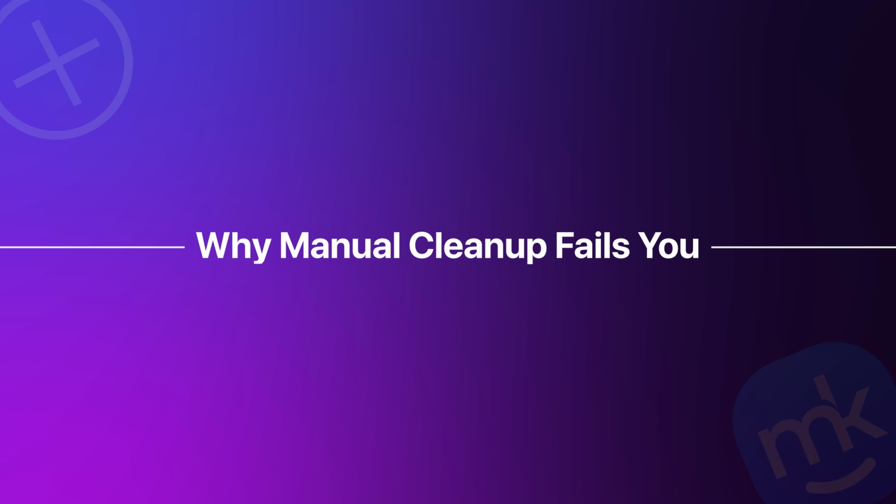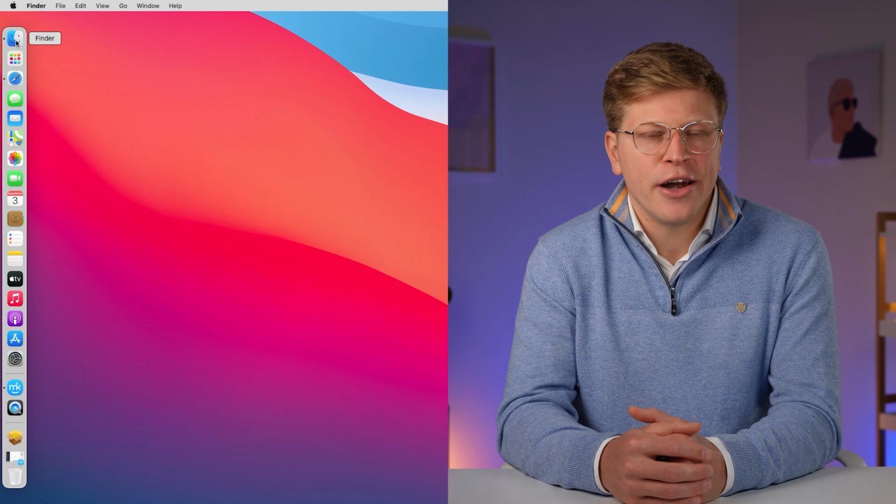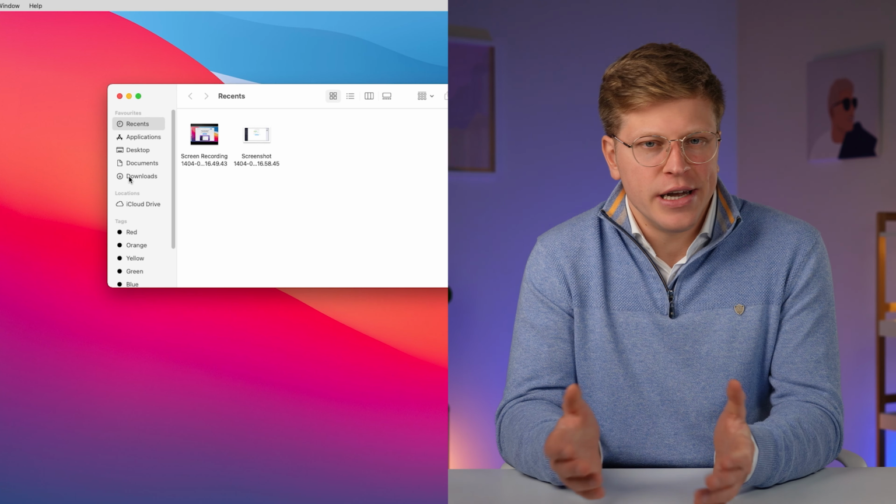Why manual cleanup fails you. At this point, you might be thinking, I get it, there's junk on my Mac, so why not just delete it myself? It's a fair question, and if it were that simple, you wouldn't be here. Sure, you could open Finder, go to your library folder, and start digging. There are caches, logs, folders labeled with app names you barely remember using. You could manually search and delete a few things. But here's where it gets tricky. Most of the junk is buried in system folders with names that mean nothing to the average user. Some are safe to delete, others not so much.